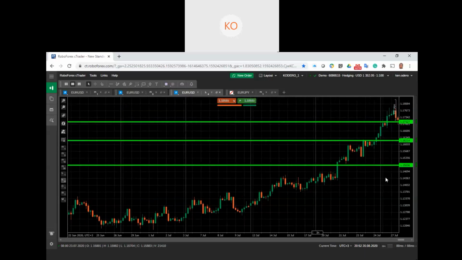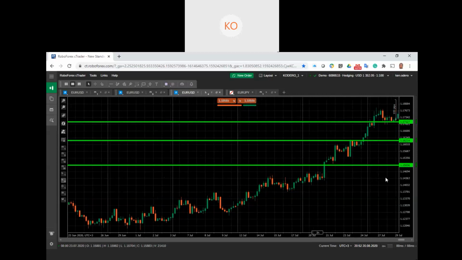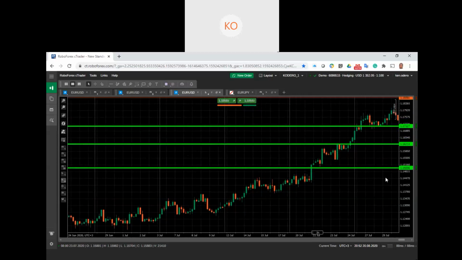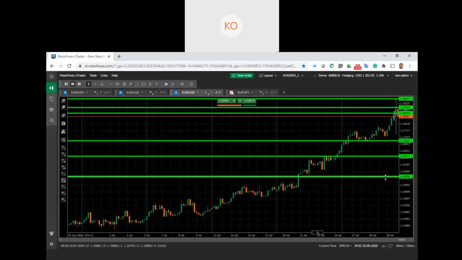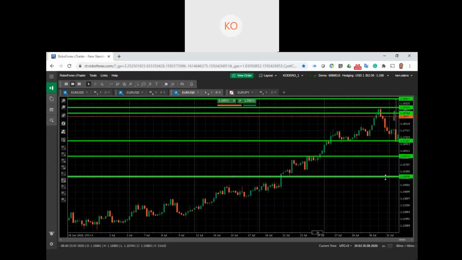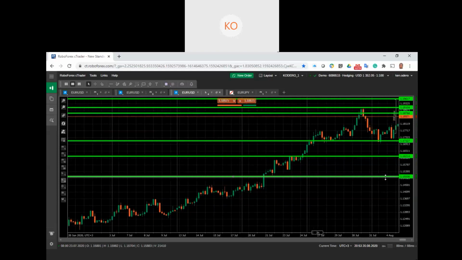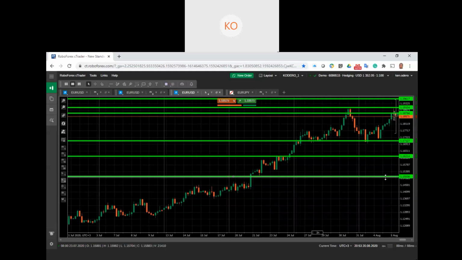It goes, it goes, it goes. It always respects those zones that I have marked. Look, as I keep going. So in this particular instance, you can see that it's coming like this, going up, it comes here, resistance, comes down, support, resistance.